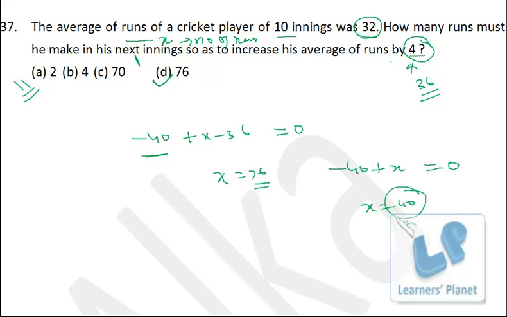That is the deviation. Since we are getting a positive value of X, the deviation is positive, so 36 plus 40, 76, is the total runs to be made by this cricketer in the 11th inning. If you take deviation, then we get the answer in deviation. If you take the total runs, then take deviation over here. Just be clear with the difference between this and this. It is x over here, the total number of runs, so x minus 36 will be the deviation. Here x is the deviation directly.